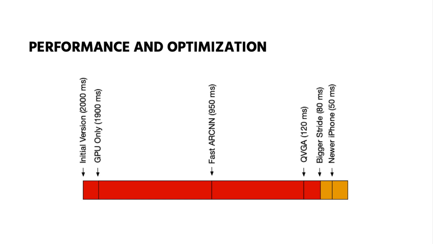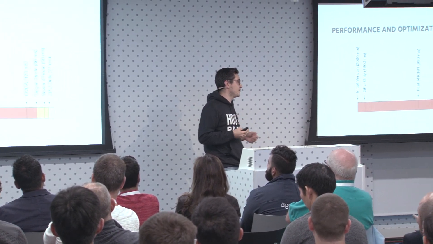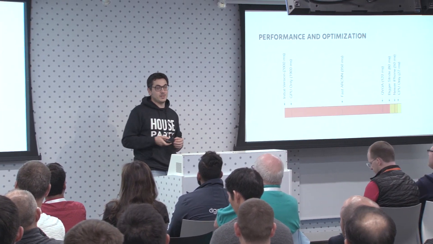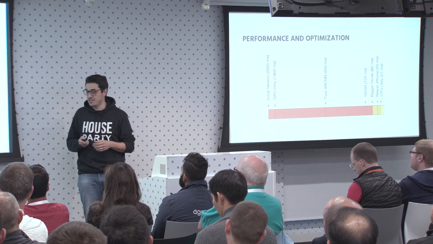I'm not proud of this optimization. I tried it on a newer device and got 50 milliseconds. Once we had made all these changes, we realized that with the smaller frame size and the smaller model, it was more efficient to run it in CPU-only mode. We got a delay of 27 milliseconds — not as good as we wanted, and we still have some ideas to improve it, but it's not that far from the original goal of under 20 milliseconds.